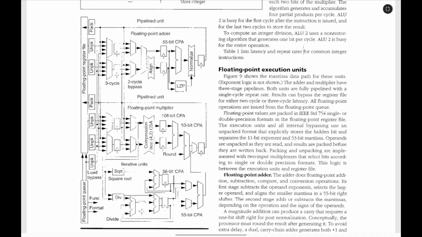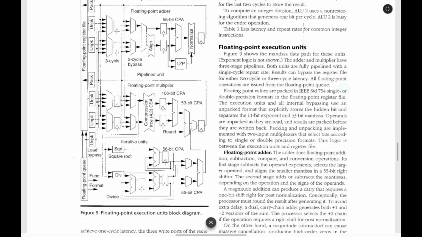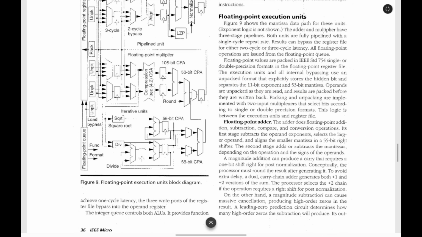All floating point operations are issued from the floating point queue. Floating point values are packed in IEEE standard 754 single or double precision formats in the floating point register file. The execution unit and all internal bypassing use an unpacked format and explicitly store the hidden bit and a separate 11-bit exponent and 53-bit mantissa.